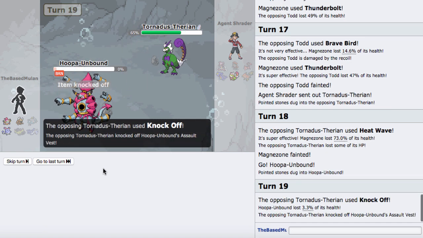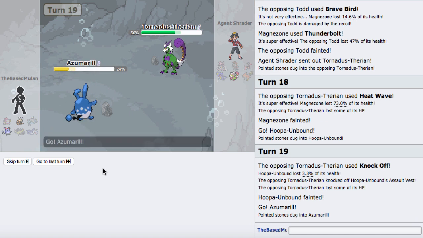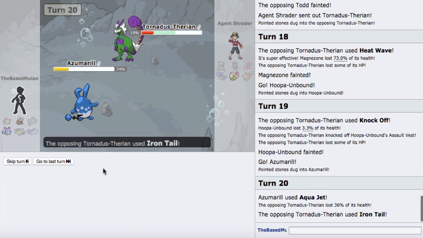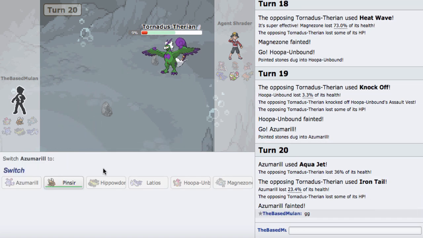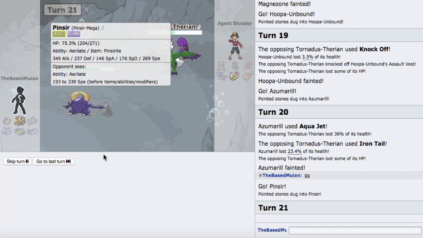Just let him keep whittling himself down for you. Now you go Azu and you Jet this thing. Yeah, this is close, actually. I think he'll be in range for a Pinsir Quick Attack. Oh, easily. Yeah, that's it. Nice. Iron Tail, ooh. That's a clean attack. That felt risky. Iron Tail for those fairy types. It might be for Altaria, too.